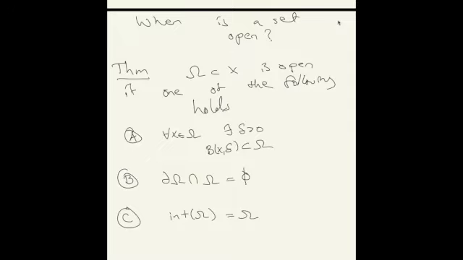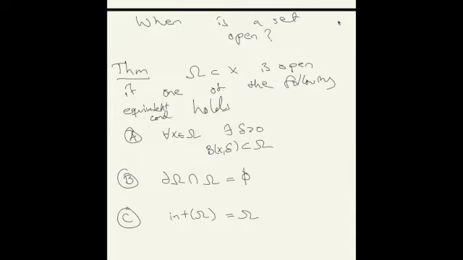It's important to have these theorems about when sets are open because you don't always want to use the definition of an open set to prove that something is open, but instead you want to use some theorems, and that makes your life a little bit easier and also gives you a firmer grasp of what it actually means to be open by relating it to other concepts that we have defined. Now, a subset of X is open if one of the following equivalent conditions holds. And these are equivalent for being open.